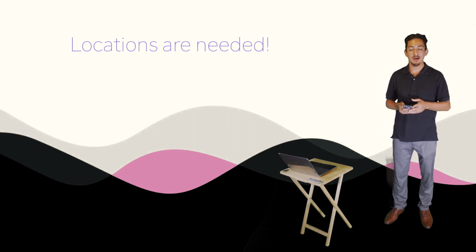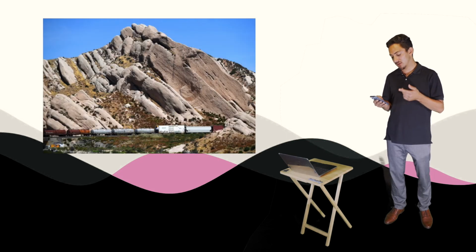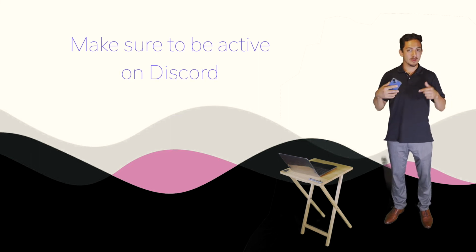I've noticed on Discord and the text messages, only really 2 people contributed to locations. I want to say a shout out to Angel for saying Mormon Rocks, which I think is a really great location. And also Stefan for saying Joshua Tree. I'm not sure if you guys have locations in mind and just haven't said anything, but if you do have locations, now is the time to talk, because Jay and I are working down to budgeting.